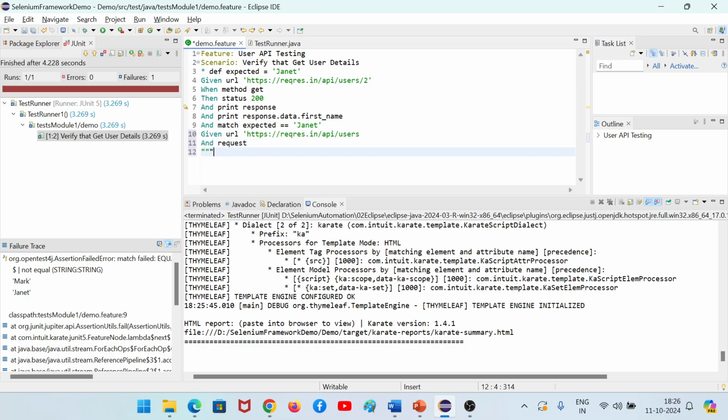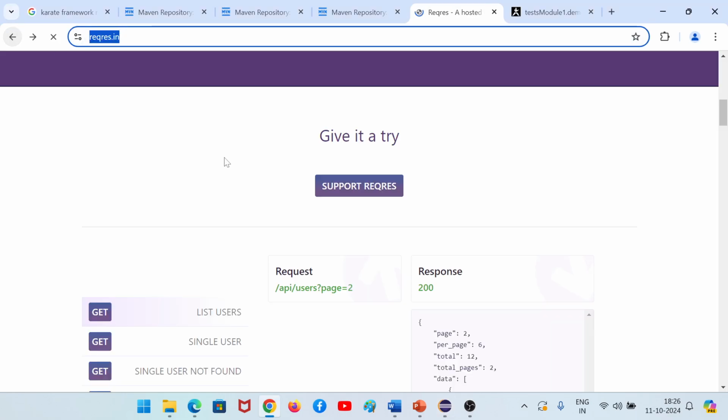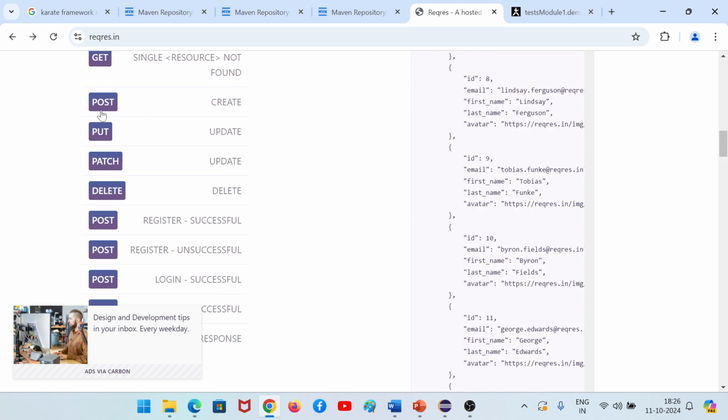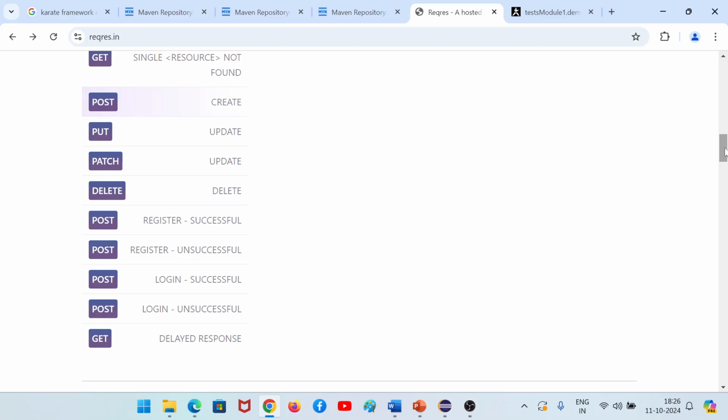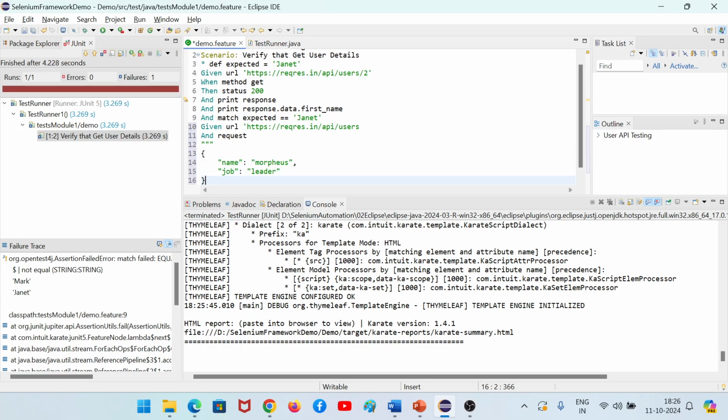Inside this we need to give the JSON format. Simply come here, and we need to provide this data, simply copy. Base data, this is the endpoint.